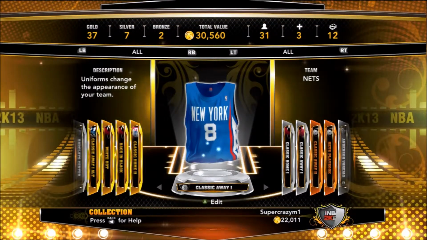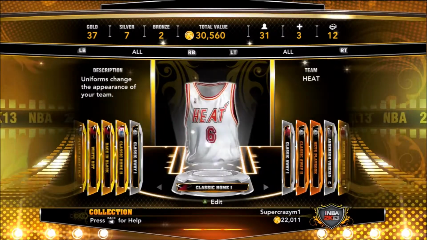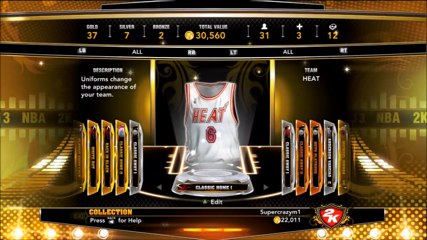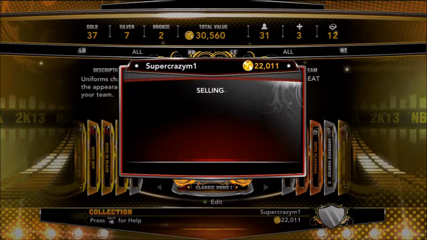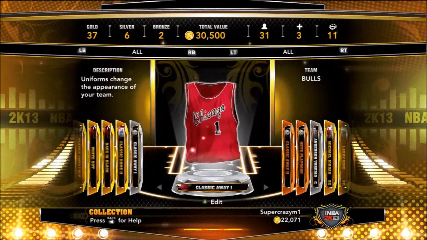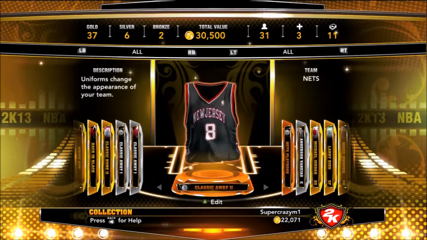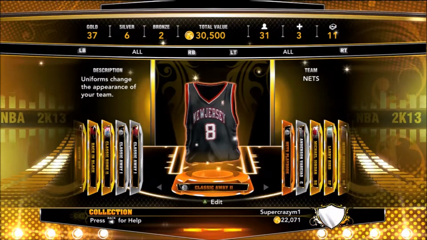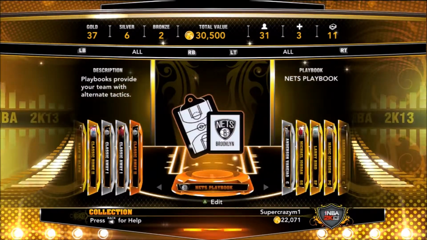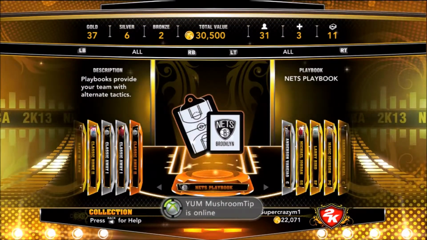As you can see right here, I got the old school classic away New York. I got the old school Heat. This one's okay. It's not too bad. Actually, I don't need it, so goodbye. There's no need for me to even have that. The Chicago jersey is nice. It's the one you get when you unlock Michael Jordan. And I got the old school classic away number 2 New Jersey. I never wear it, but still, the Nets playbook is horrible. But I'm a huge fan of my Nets, so why not have the playbook too?